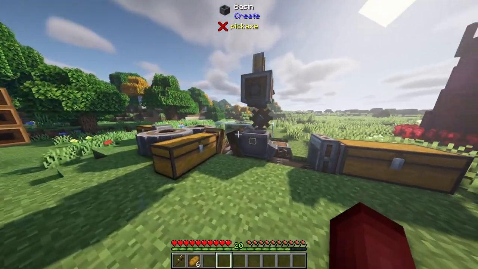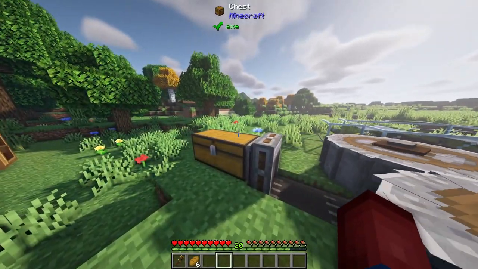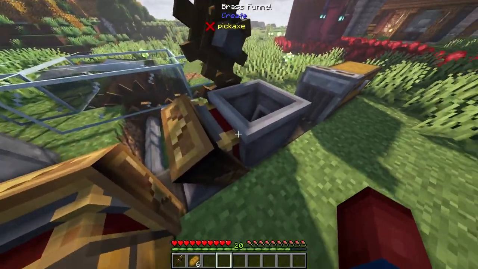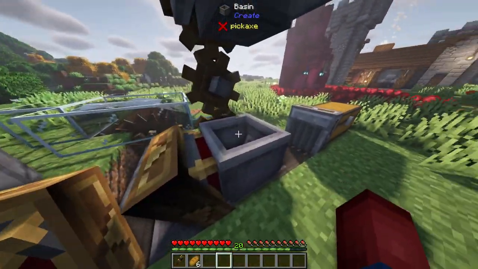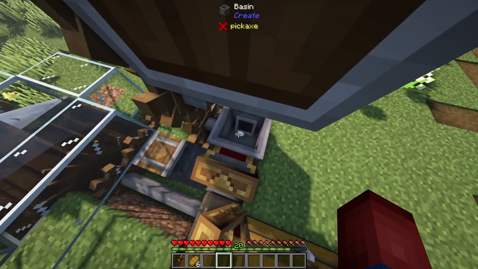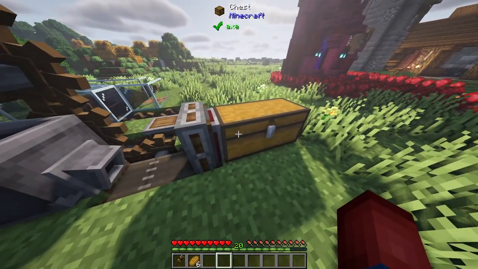But there you go. And you now have a fully operational ore processing system where no matter what type of ore you have, you can just throw it in this chest and it will process it all for us. And I do want to point out that any leftover iron nuggets or any type of nuggets will just sit inside of this basin and wait until we get the 9 iron nuggets or any type of nuggets that we're looking for. And then it will press them and put them into this chest.